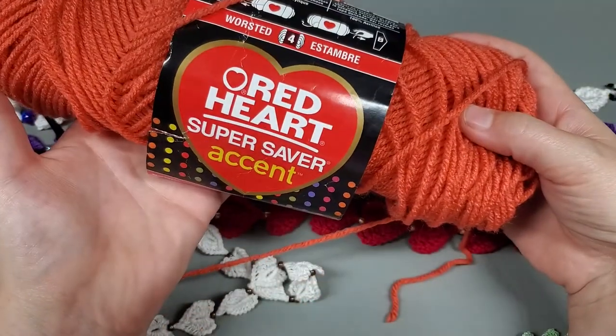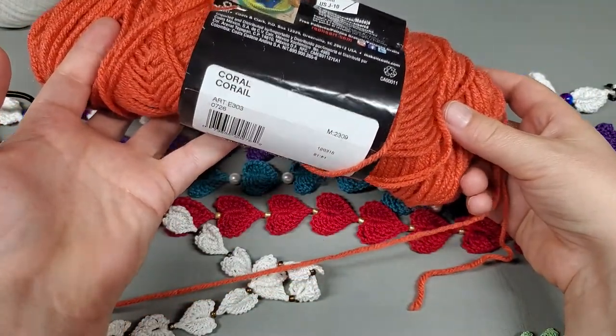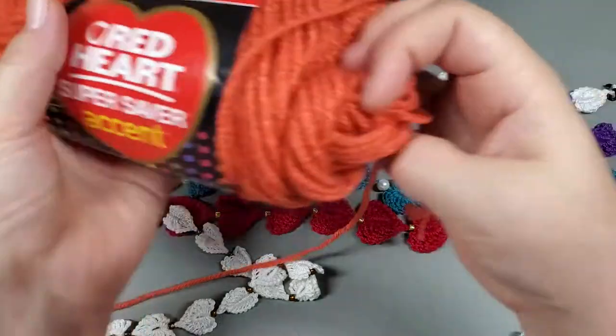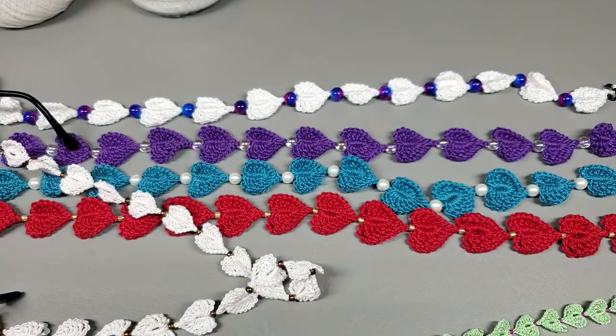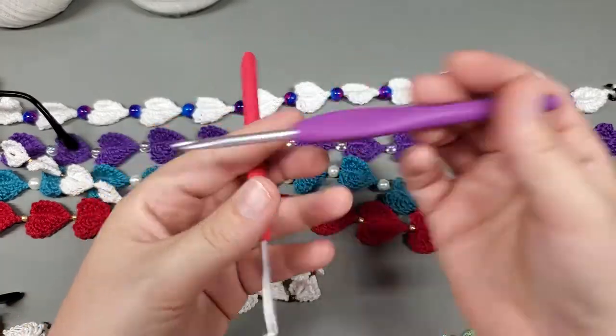In today's tutorial, I'm going to be using the scrap yarn that I have from Red Heart Super Saver. It's a 4-weight in the color coral. So you can use that. And if you do choose to make it with yarn, we're going to use a 4mm hook.